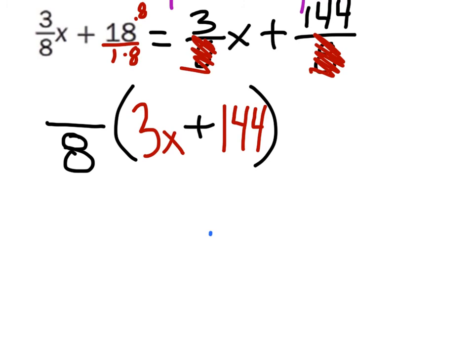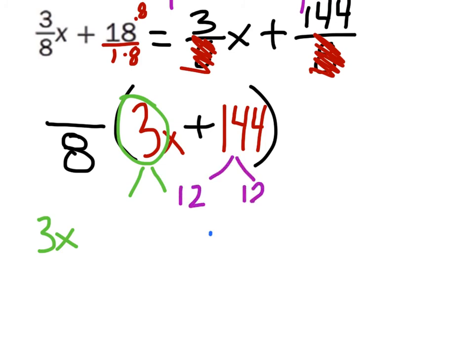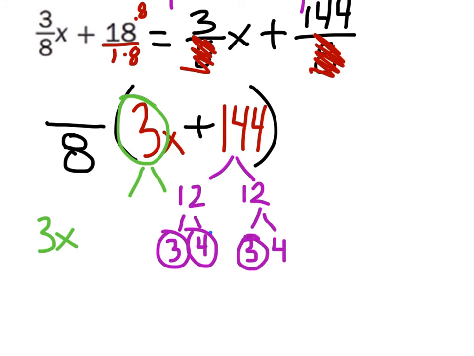So we've got 3x. 3x factors into, well, it's just 3x. So 3x, 144. Sure, 12 and 12. Some of you were thinking 72 and 2. That's fine. 12 is 3 and 4. Some of you were thinking 6 and 2. That would work. Don't circle 4. Oh, my bad. Ignore that. Perfect. Thank you. 2 and 2. Very good.